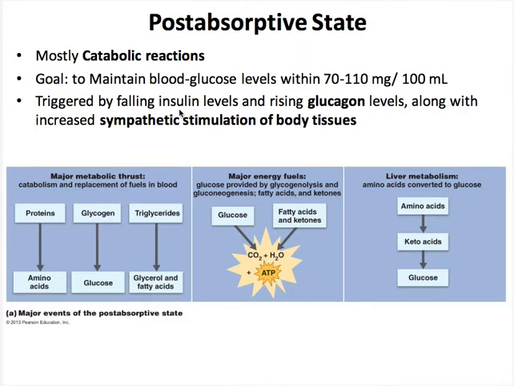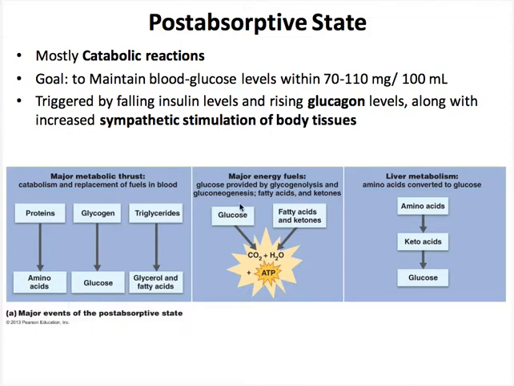While insulin was going to be one of the main triggers of the absorptive state, here in the post-absorptive state, you see that insulin levels will begin to fall, and glucagon instead, the antagonist of insulin, will begin to rise. You also see that sympathetic stimulation of body tissues tends to have this effect. So, if you will, you could think of the absorptive state as the rest and digest period, utilizing primarily parasympathetic interactions. And the sympathetic nervous system, when it kicks into gear, can override that by essentially putting you back into the post-absorptive state. And so looking here at some summaries, this is when those large form proteins, glycogen, and triglycerides would be broken down into their smaller components, hence catabolic reactions.